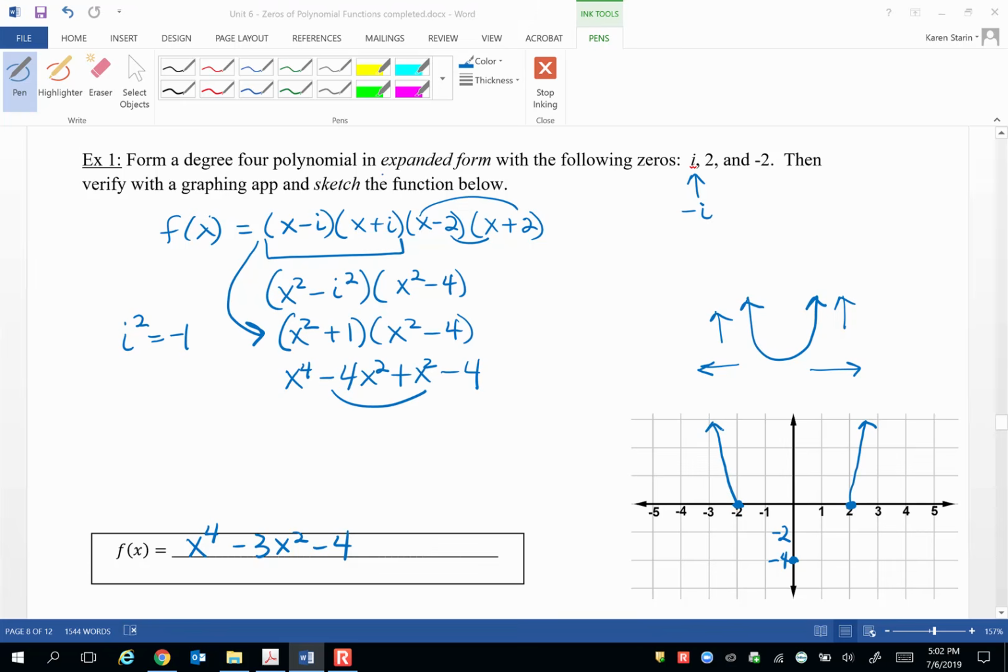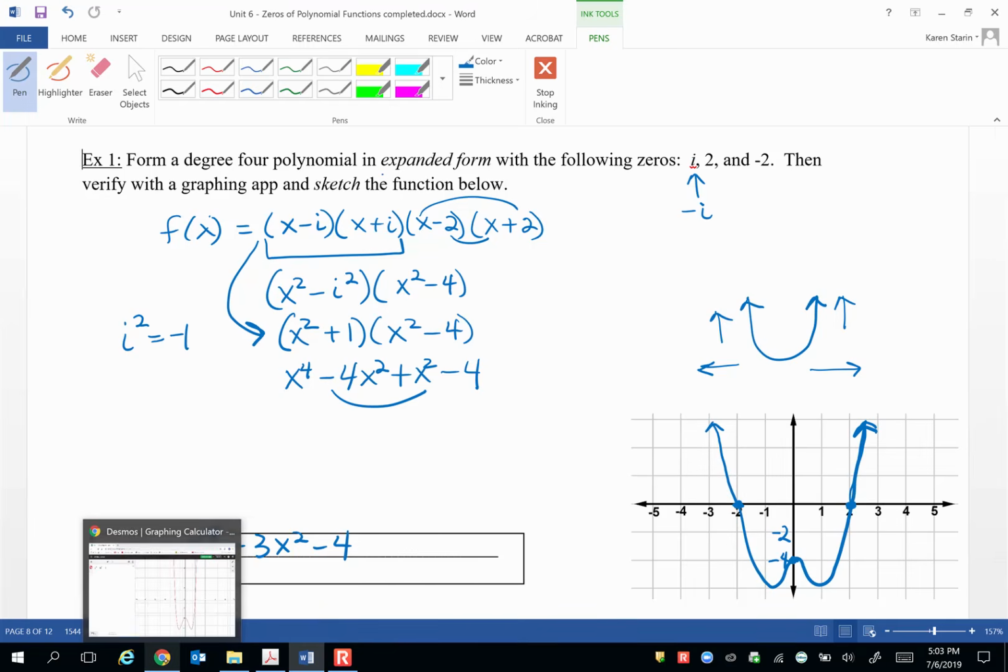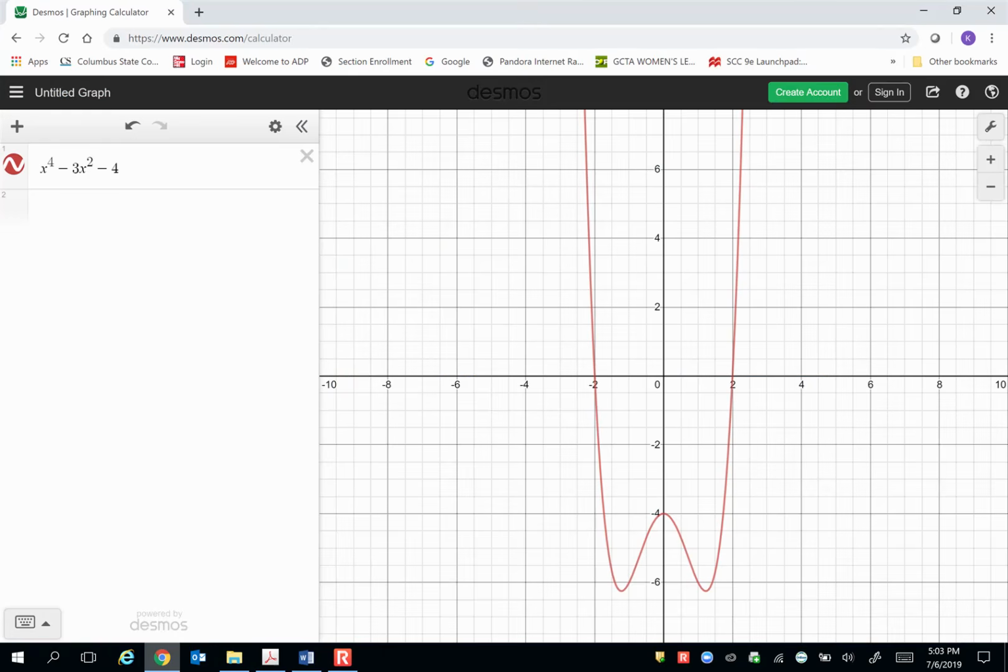forever. So there might be some other things going on between those, and we can look at Desmos, but usually when we have imaginary zeros, we have that W shape for these quartic functions. So we're going to dip down below -4 and come back up and do something like that. So let's look at Desmos. I already brought it up in my Chrome window here, and I've typed in the function in its expanded form, and indeed we have a function that looks like a W curve.